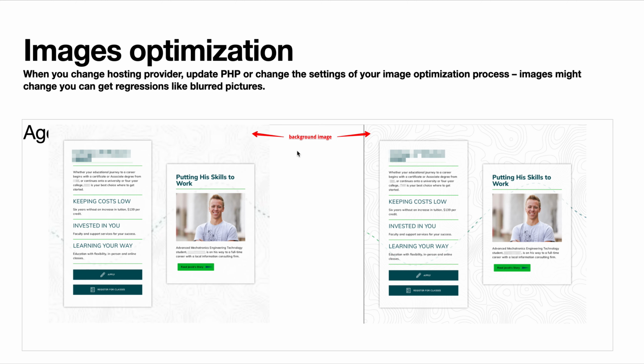The next one is the background images. Of course, websites do image optimization to save some bandwidth for the users. And if something went wrong there, it can be pretty tricky to notice when you're just glancing through the site. If you look at it in some breakpoint, maybe it is not noticeable at all. But it is a break, and in some breakpoints, let's say on desktop, it will be very obvious for your users. So it's very important to run some testing automation to notice this type of thing.